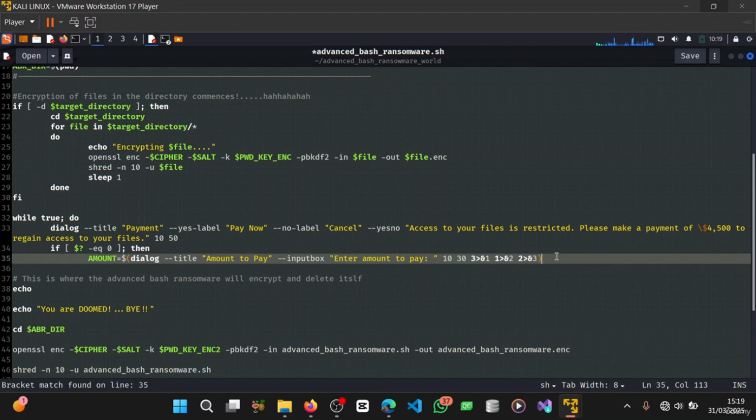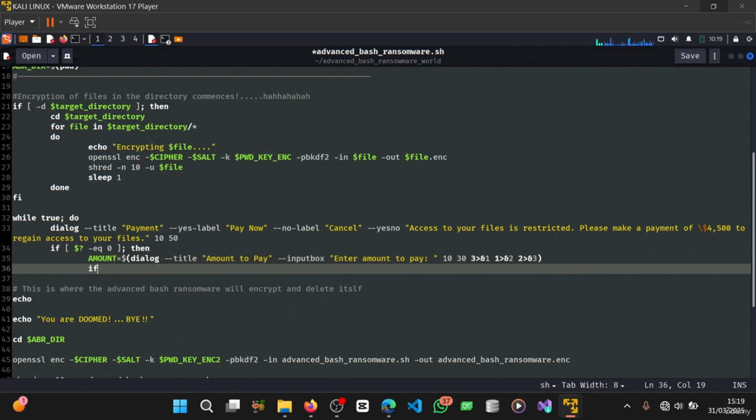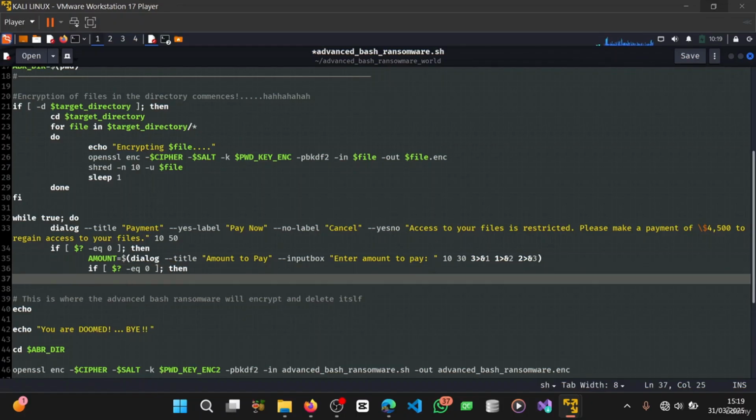All right, so I'm going to move down here. Now if the user, if this is equal, let's say the user clicks on pay now, right? Clicks on OK, then I'm going to set the dialog title, let's say processing.